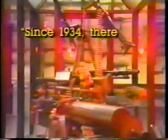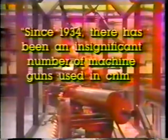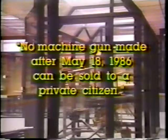How well behaved are they? Federal firearms agent Jack Killoran told us, quote, "Since 1934, there has been an insignificant number of machine guns used in crime. It doesn't amount to a handful," unquote. You would think this kind of record would satisfy those who favor more gun regulation, but it doesn't. Despite the evidence, even more restrictions were added in 1986. The Firearm Owners Protection Act states, no machine gun made after May 18, 1986 can be sold to a private citizen. That cuts out citizen ownership of new guns made in the future. All this regulation, by the way, when regulators admit criminals don't even want machine guns.